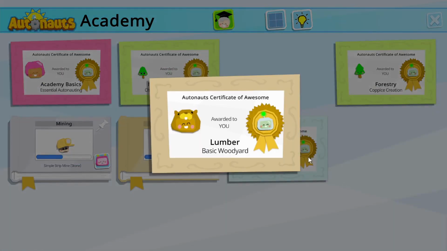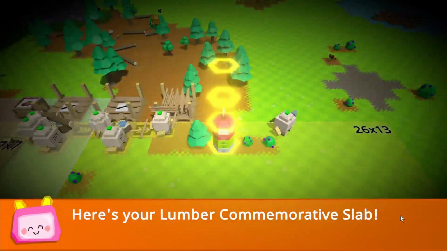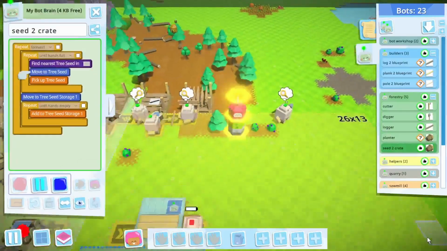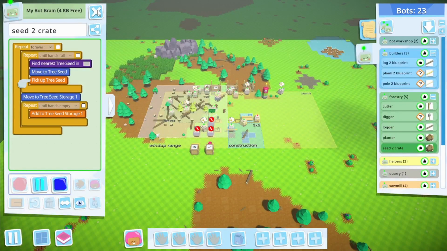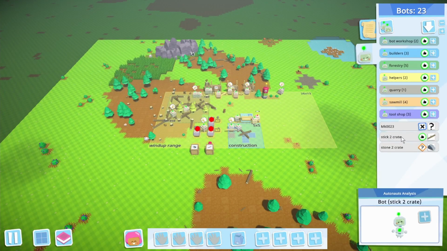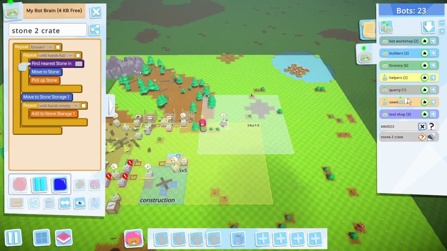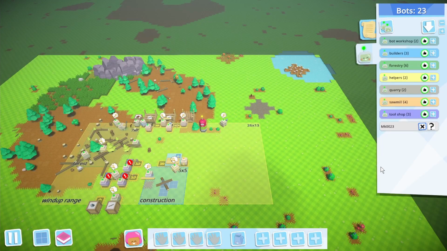Ding, ding, ding. More rewards. I don't need you. I really don't need you. Right. Stick to crate, that's part of the forestry stuff. Stone to crate is part of the quarry.